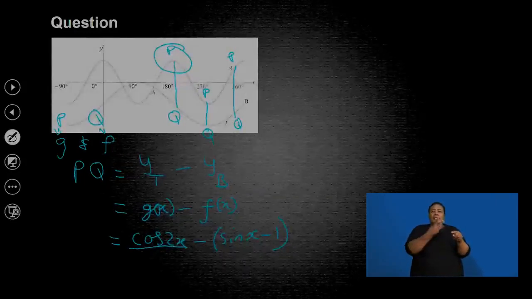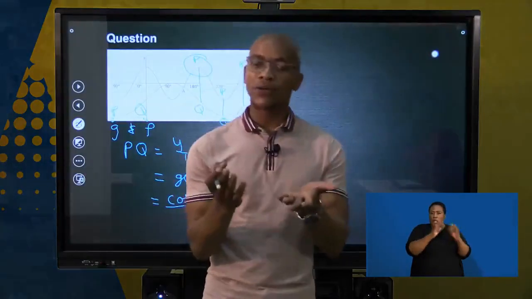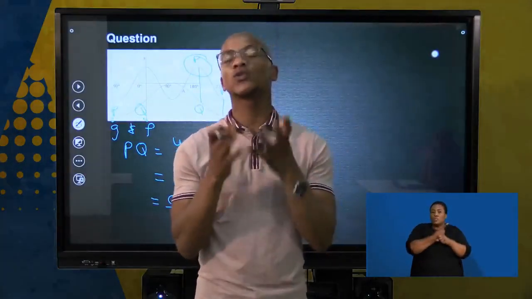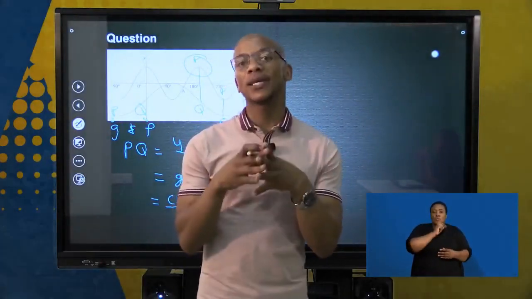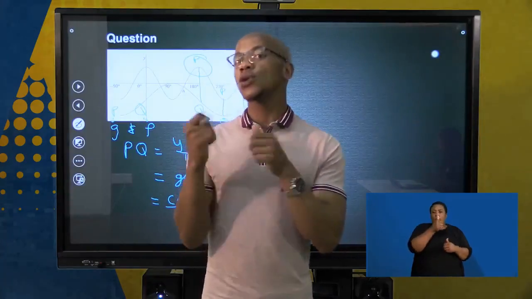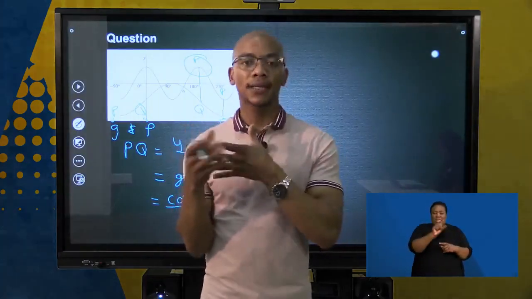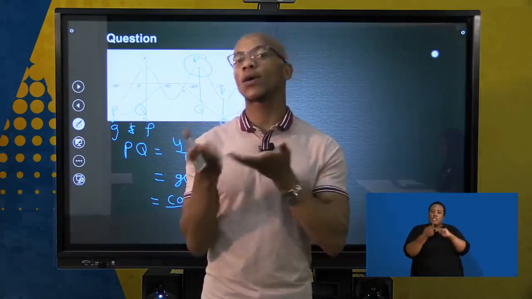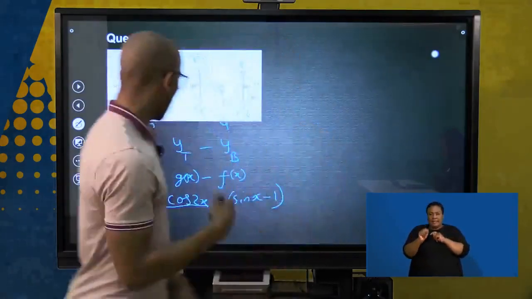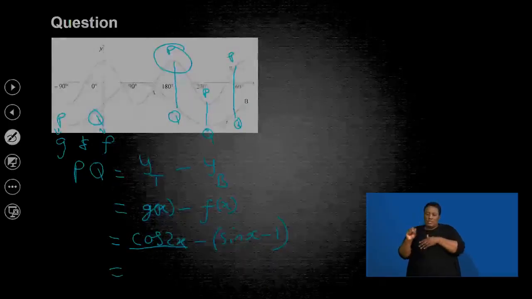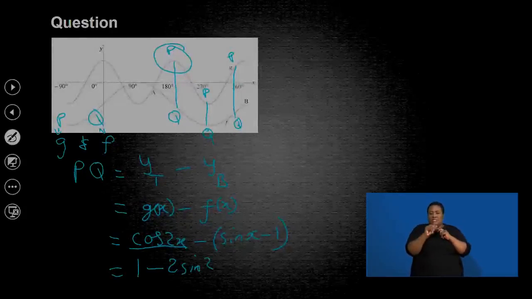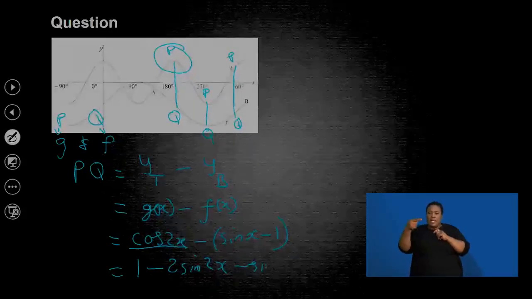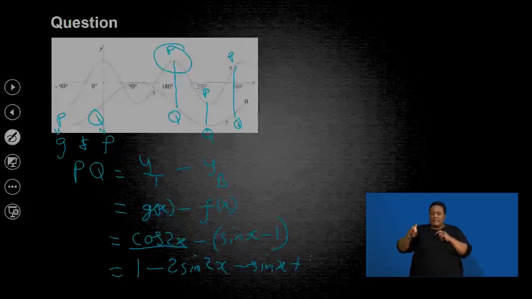How do you change it? Now, there's three of them. A lot of us are always confused as to which one to use. What I can give you as advice is you use the one that is dominant on the question that you have. So you can see here that sine will be the dominant ratio, meaning you can change the double angle to be sine instead of cos or the sine and the cos. Therefore, this will be equal to 1 minus 2 sin squared x minus sin x plus 1, right?